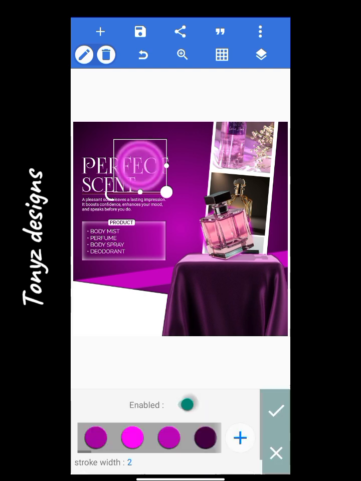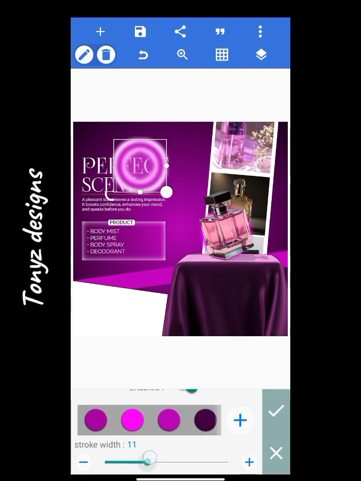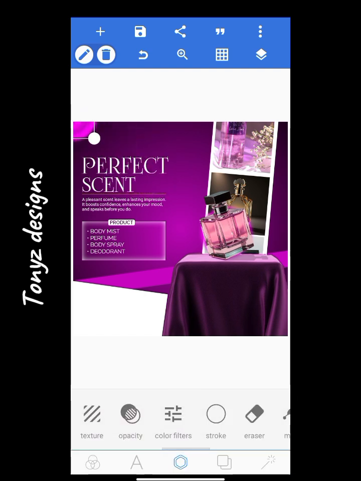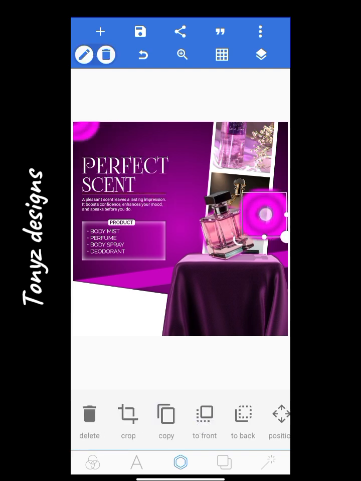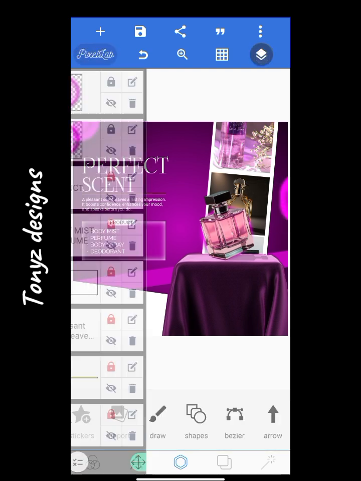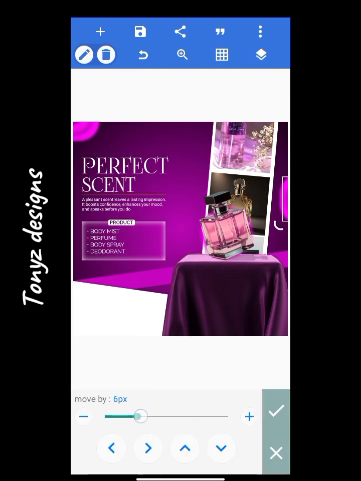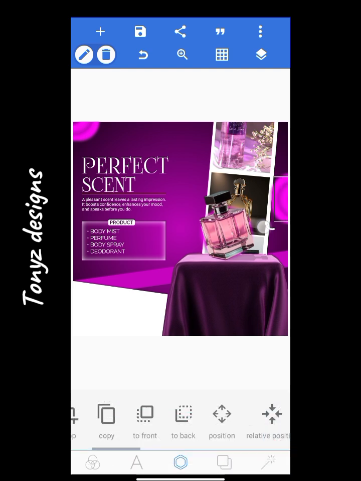So click on stroke, we'll enable it, just increase the stroke radius to 16, and we'll be adding this color, and we'll be placing this over here. So we'll go ahead to copy this. We'll copy this, and we'll be placing this part at the right side of the design, and we'll be leaving this here.